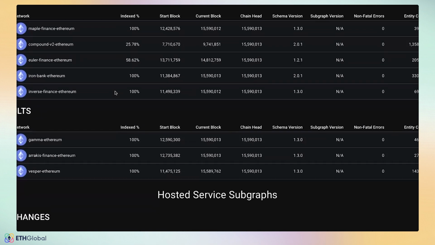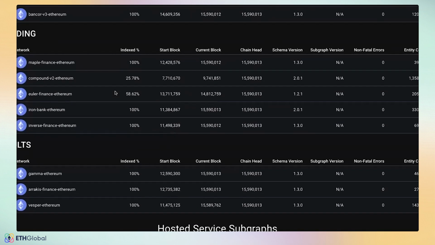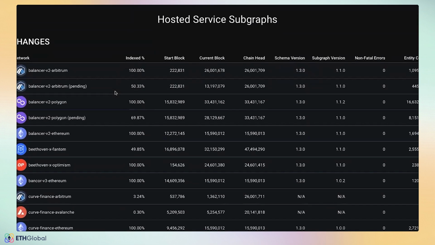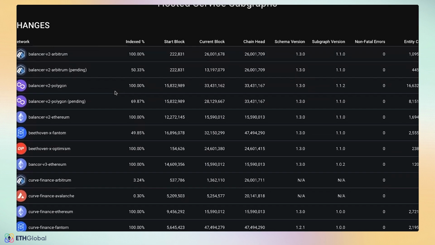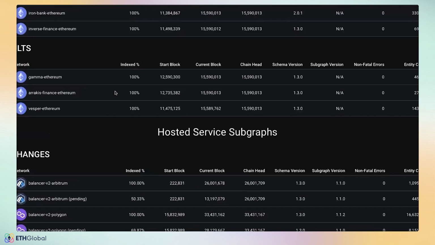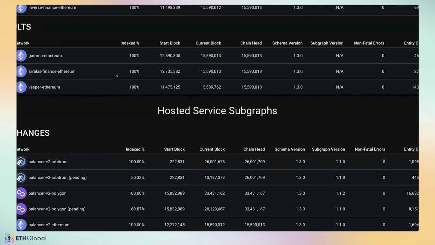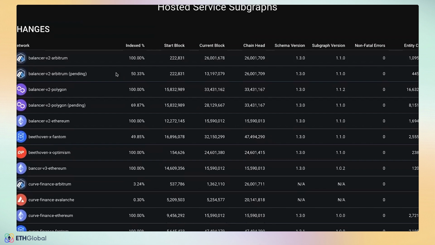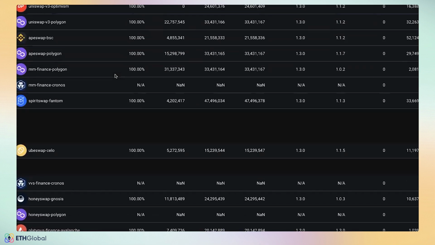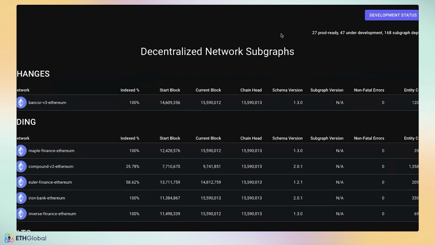So we can, for example, have a look at, I don't know, so they have some on the decentralized network and some on the hosted service. So you can look through them and find out they have hundreds of subgraphs.